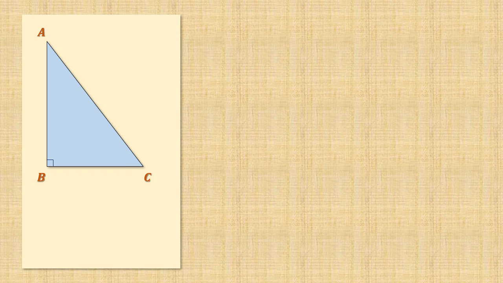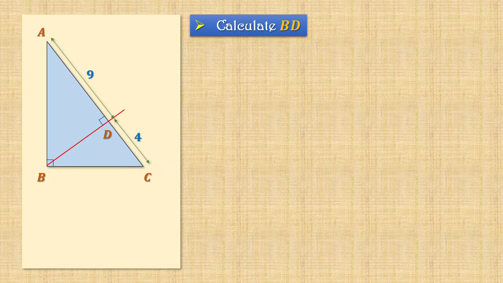We have a right triangle ABC which is right angled at the vertex B, and from that vertex, we drop an altitude onto the opposite side AC, that lands at a point that we note as D. Now here's the challenge. AD measures 9 units, DC measures 4 units. Can you figure out the length of the altitude BD?